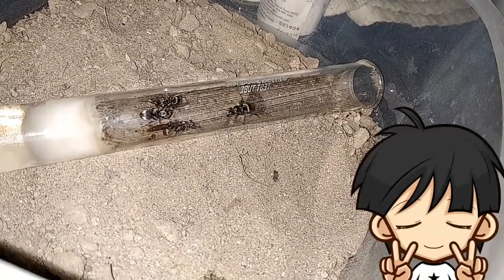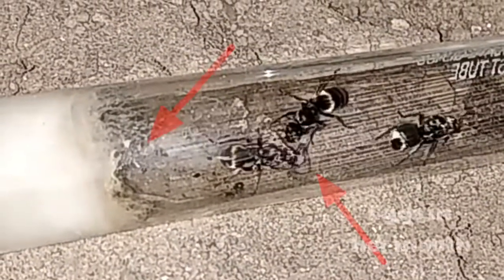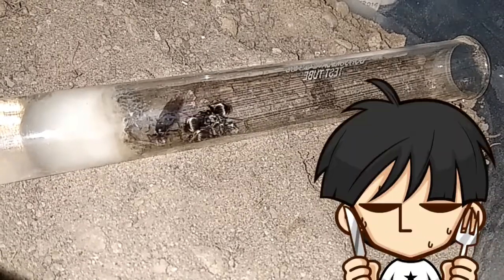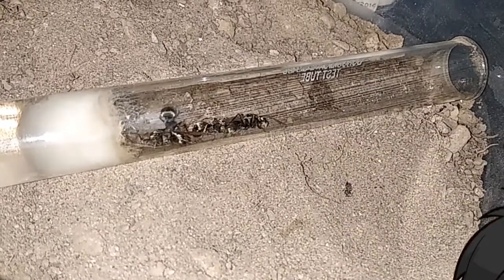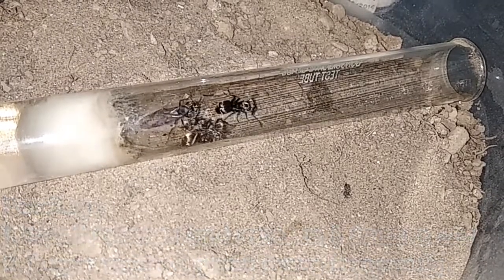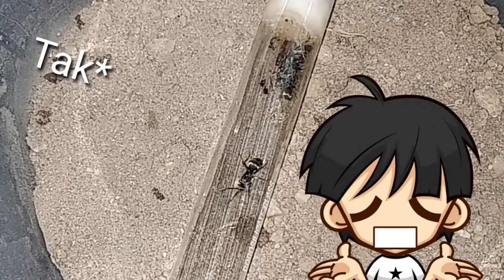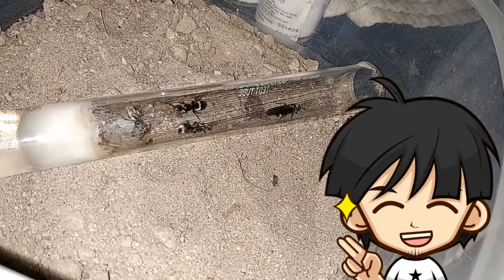Keeping so many queens in captivity can turn into chaos, so keeping four to five queens is more than enough as a beginner. I can see a few larvae lying inside the test tube — I cannot lift it up for good shots because that might disturb the queens. I have noticed that these guys are eating their eggs quite often for no reason, so if this continues I'll have to separate them. I also need to feed them a little more food since there are more of them. If any one of the four queens is not fertile, she might get killed sooner or later, and that's something we cannot do anything about. For now, all four ladies are staying nice with each other and I hope this continues.